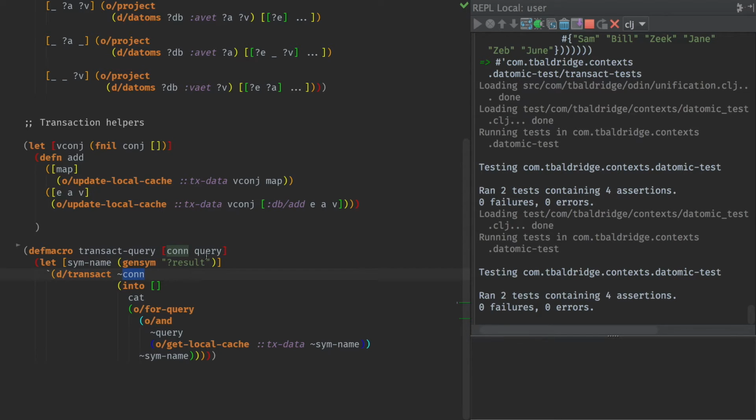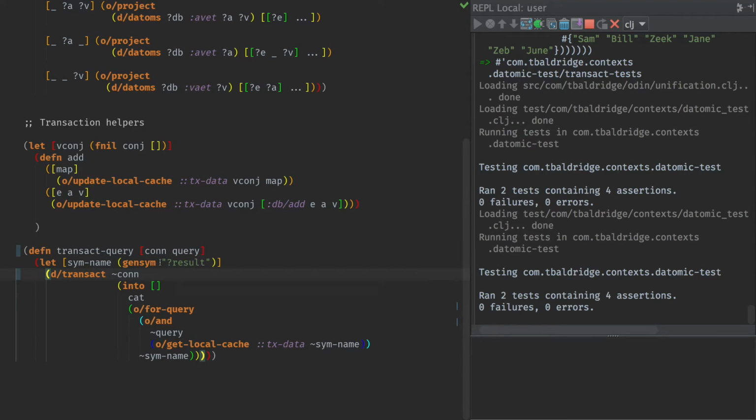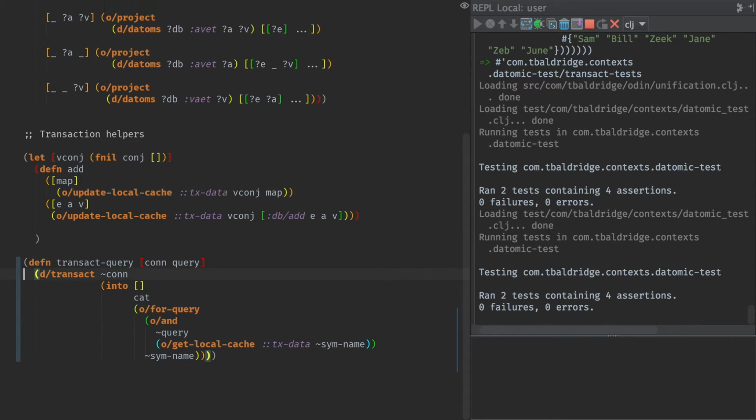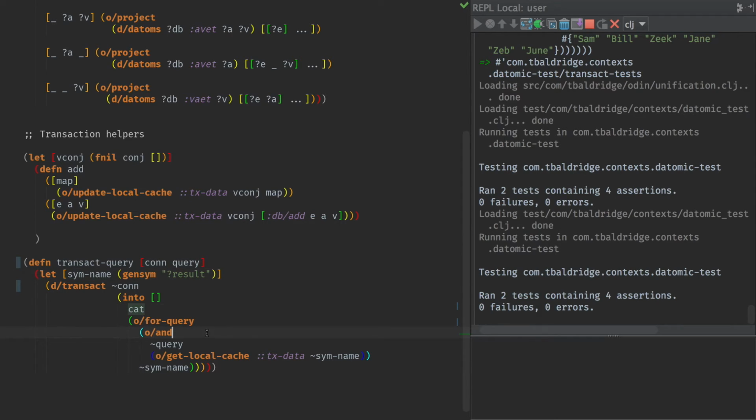In fact, we don't even really need to have this be a function either, do we? We can replace this with defn. I hadn't seen this until just now, but we'll simplify this a little bit. And I love doing this sort of thing. Something's wrong with my bindings. There we go. I love doing this sort of thing because it shows how powerful Odin really is, and that this query is already constructed for us. Although that won't have proper pre-processing, will it? Okay, so we're just going to put this back. That would have worked, except that users will expect to be able to use question mark things here. I'll have to think about if there's a better way to go about that. There probably is.